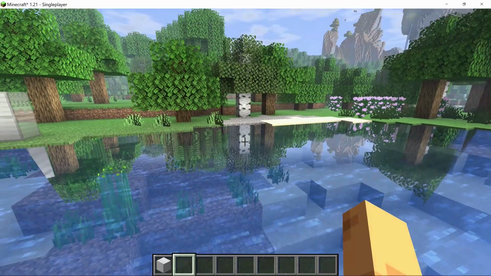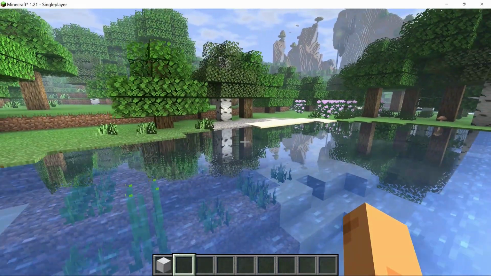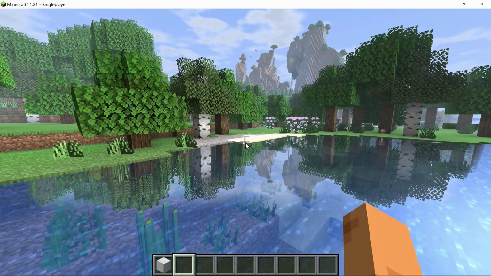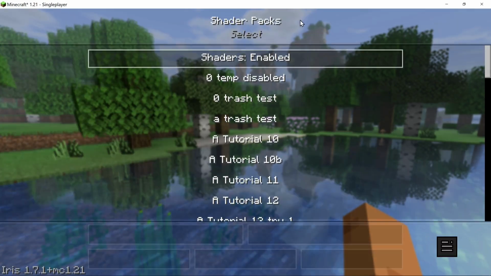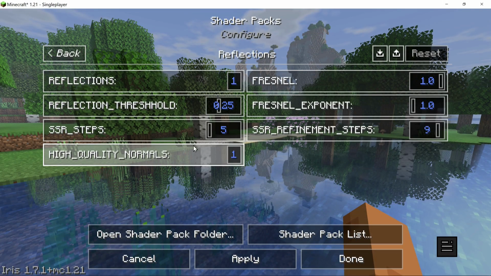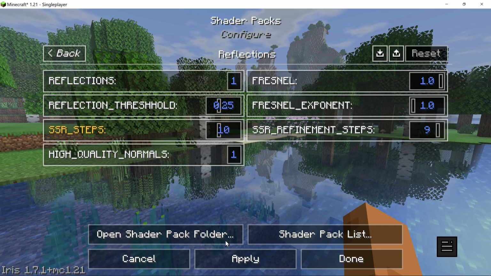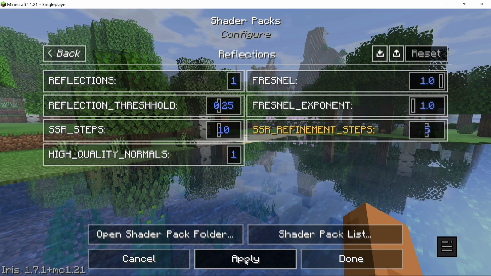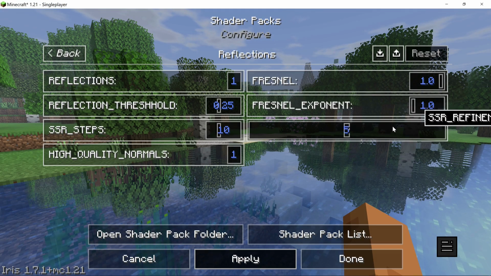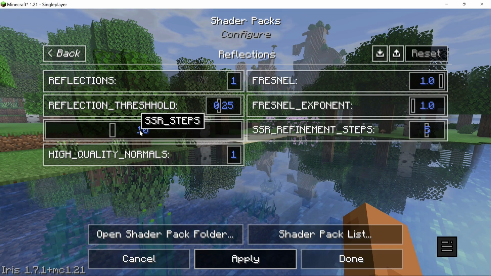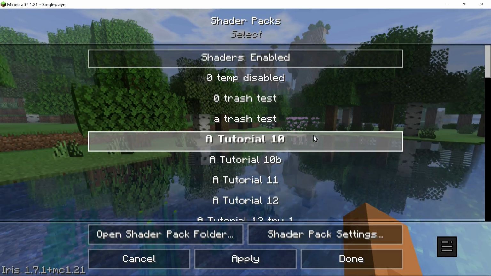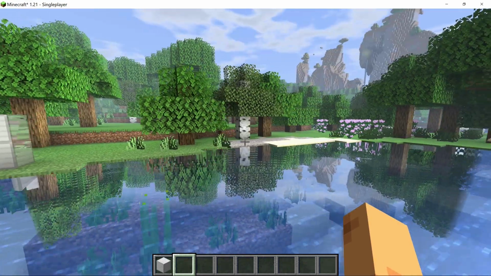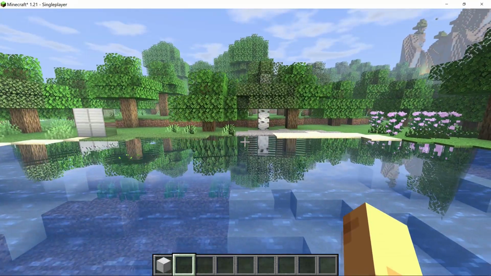But with that initial step, if it's missing the top of the tree, that's where we would have to add more steps. So if we did 10, see, then we're hitting the top of the tree, and maybe we don't need as much refinement now. And it's your screen space reflection steps and refinement steps that are doing texture reads. So those are what's going to cost you FPS.